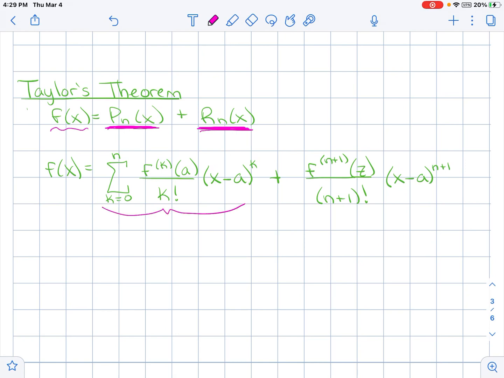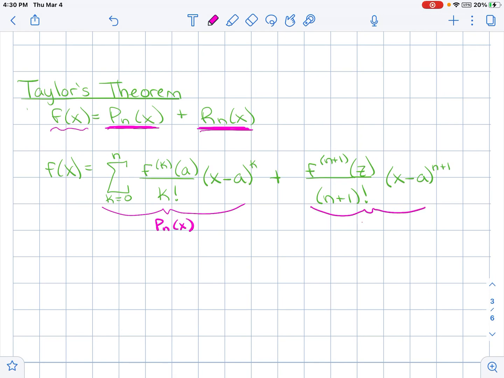So what Taylor has done is he has summed this up in notation, in a symbolic way. He has used sigma notation to write out the Taylor polynomial that we've been discussing so far. So if we put 0 in for k, that's saying the 0th derivative, or the original function. So that's f of a over 0 factorial times x minus a to the 0. If we plug in 1, that's the first derivative, so f prime of a over 1 factorial, x minus a to the first. If we plug 2 in for k, that's the second derivative, so f double prime of a over 2 factorial, x minus a squared, and so on. That's the general Taylor polynomial we have been discussing so far.